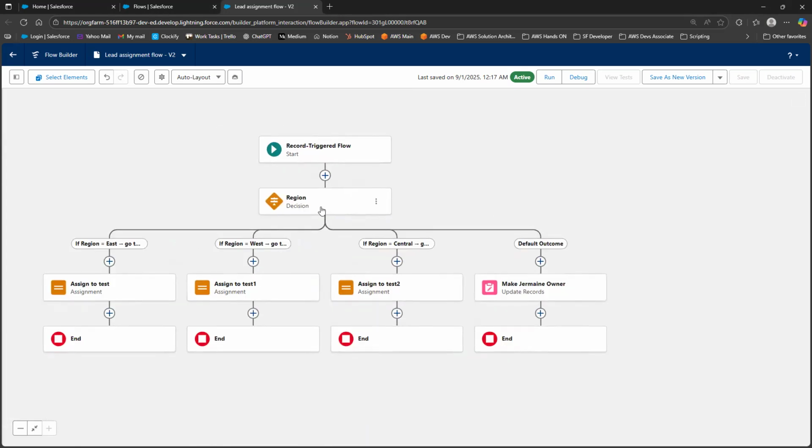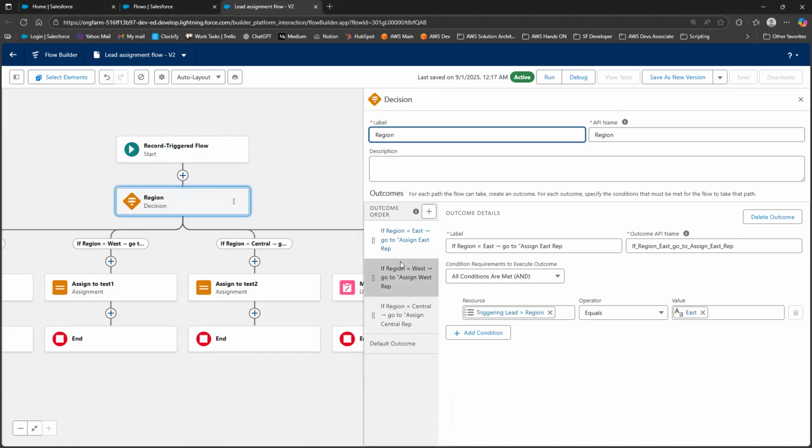And what's going to happen is we've got a decision, and the decision is going to be based on the region, right? Because a lot of times you're probably going to be assigning based on territory, region, location. We could even get more specific and do it based on the state or the country, the industry, job title, whatever. But just to keep it simple here, we've got a decision that says, okay, region. We have several different outcomes. We could have built this a little differently, but this makes it cleaner. You see everything is straightforward here on the same level.